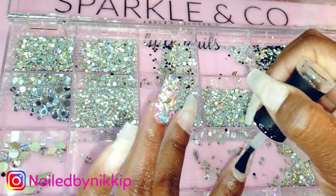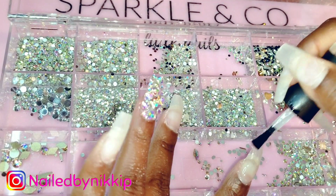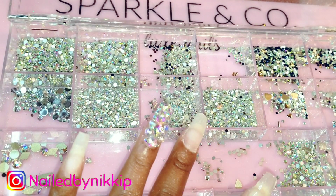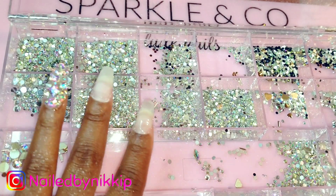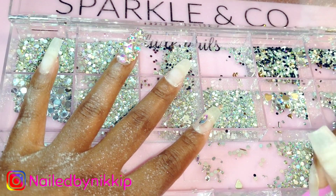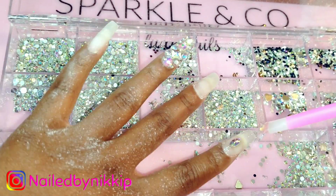So again, I'm going in with my Builder in a Bottle, but you could use hard gel. And I do like to use Yayoge hard gel for this. You could actually even use the Polygel that came with this kit. Dang it, I didn't even think about that. I just went into autopilot and did my bling nails the way that I usually do them. But y'all, you could definitely use the Polygel that came with this kit.